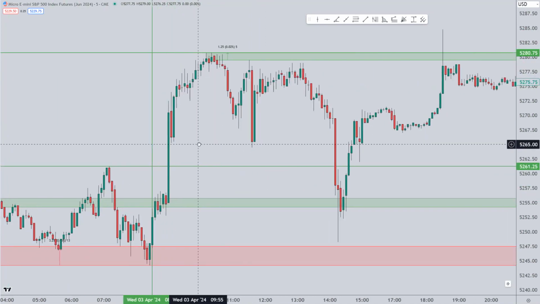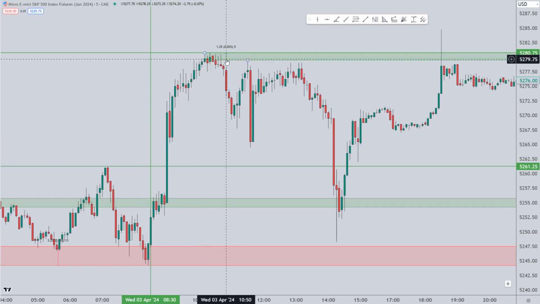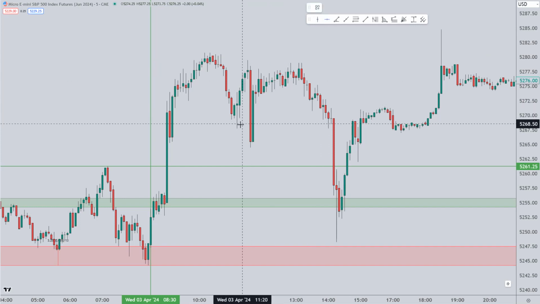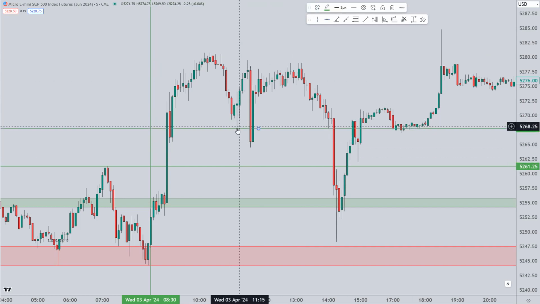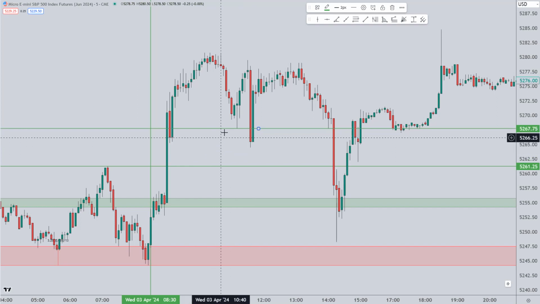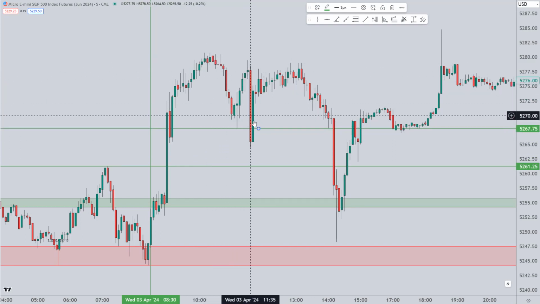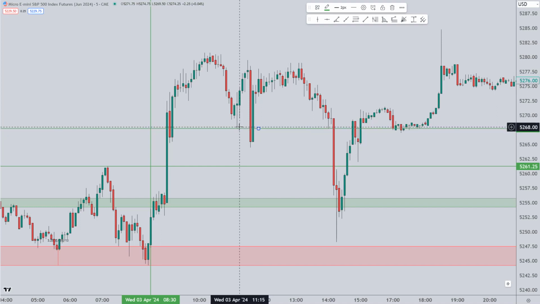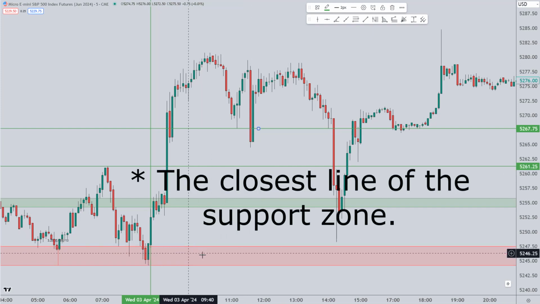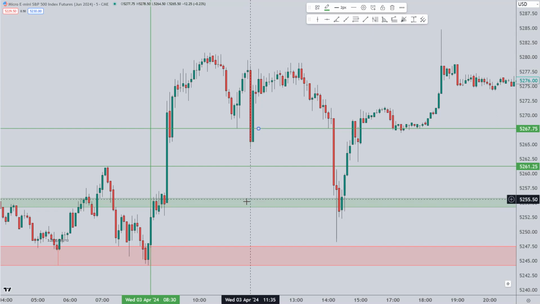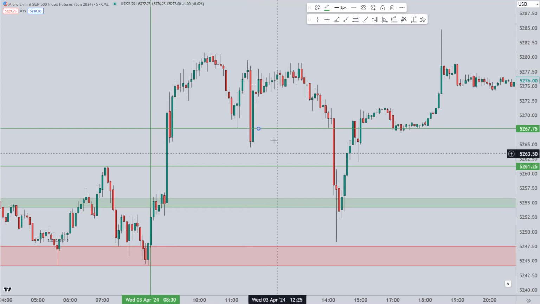So we can zoom back in here, and let me get rid of this line, we don't need it. I'll put a line right here. This is the low point that we would get into the trade. The market makes a high, moves down, makes a lower high, starts to come down, and when it breaks here, we enter the trade going short. Our target is the closest line for the opposite. We had support down here, so that's our target. We could use this as our target, but really this is the one we're aiming for.